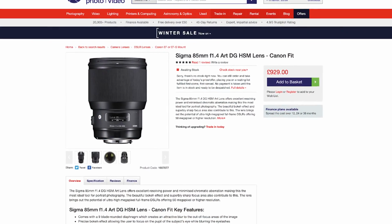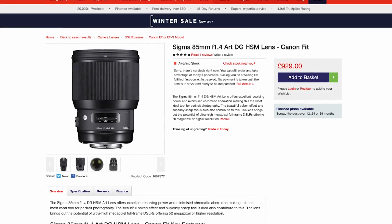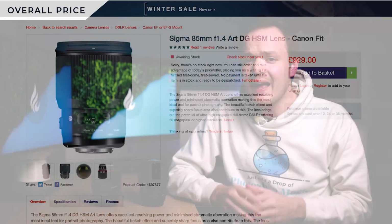And last but most importantly is price. How well are these lenses priced versus each other? Well, as you can expect, the Canon lens is a lot more expensive, but let's start off with the Sigma lens first. The Sigma 85mm f1.4 comes in at £929. Now that is actually fairly reasonably priced for an 85mm prime lens. Most of the time they are the more expensive prime lens on the market. Far more expensive than a 50mm and far more expensive than a 35mm.